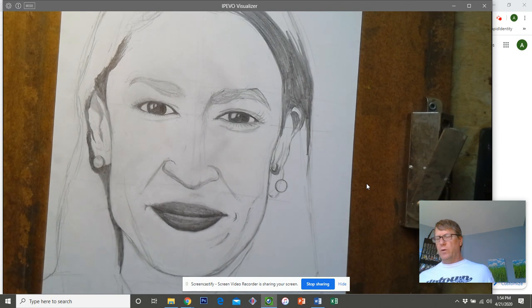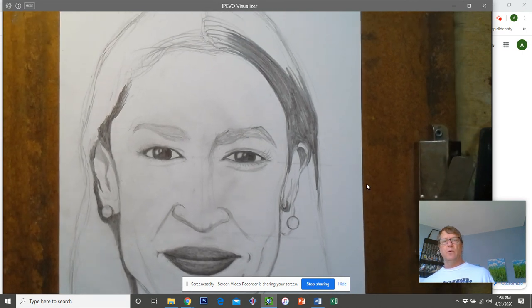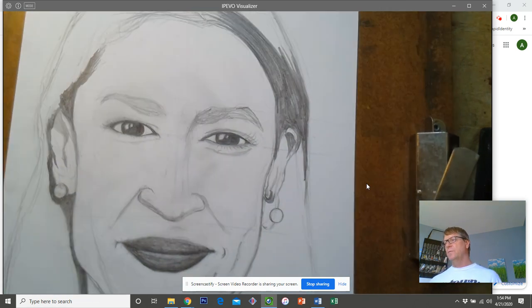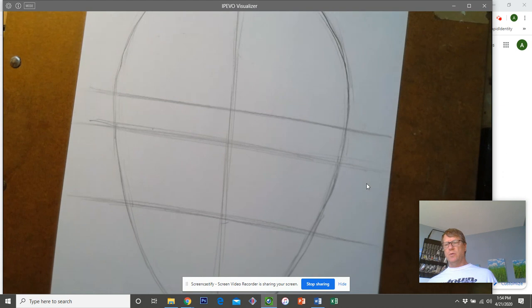What I was working on last class was a portrait of her, and I've been adding a little bit more, and we'll get into this later about how do you kind of finish it up. I'm happier with it. It's starting to look more like her, and sometimes it just takes modifications, and we'll get into that in the next class when we get to that point. Here's where you should be right now, though.